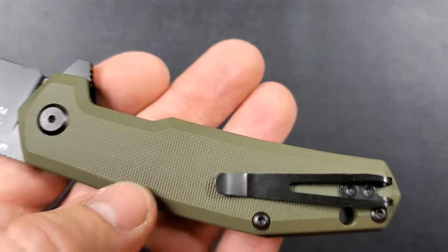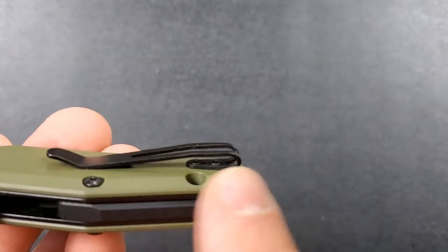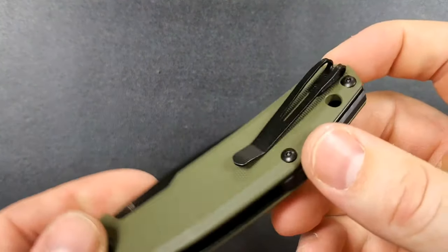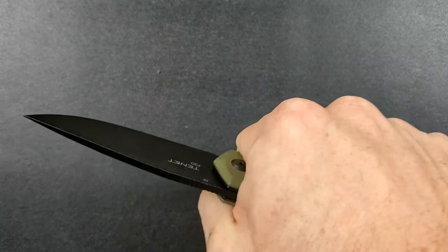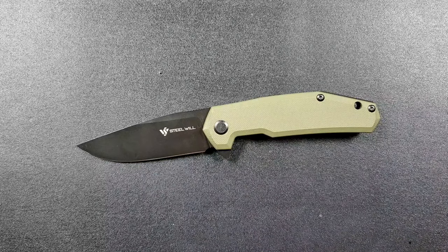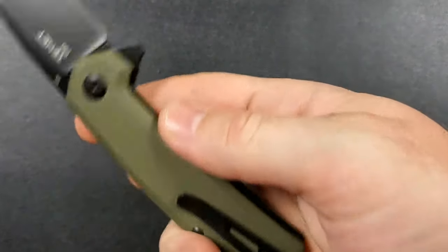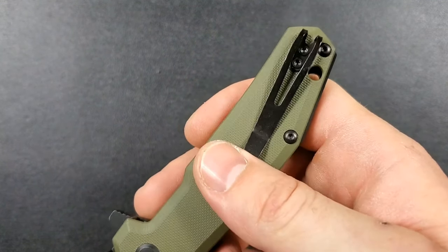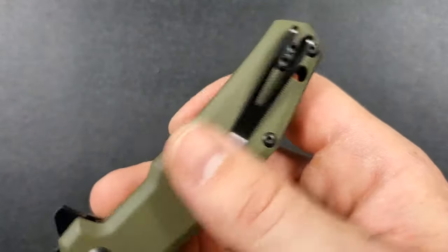The backspacer is great. Moving over to this side, it's much the same as the front except you have the adjustment side on the pivot. The pocket clip is awesome — it's a deep carry and the screws are recessed flush with the top of the pocket clip. When you're trying to slide this in and out of your pocket, you don't have to fight it — it's one hand and it's going to carry in an excellent position. Barely anything sticking out — that's how this should be done. You've got a little bit of a duck bill right there. It's vaguely noticeable in hand but for most cutting tasks — opening boxes, letters, quick cuts — you're not going to notice it. Great pocket clip design — not overly wide, not overly thin, not overly long, not overly short. Nice steel pocket clip matches the hardware and liner.